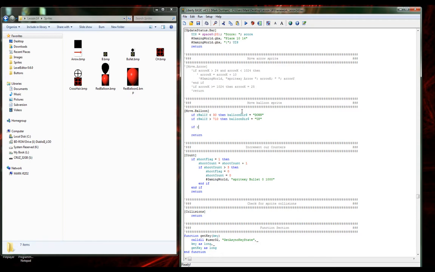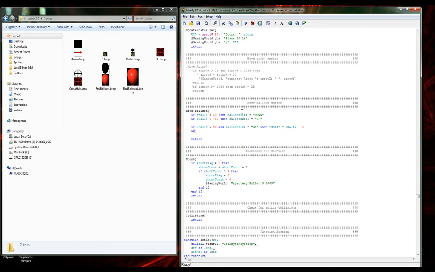So we say if R ball Y is greater than 30 and balloon dir is equal to up, then we can say R ball Y equals R ball Y minus 5.